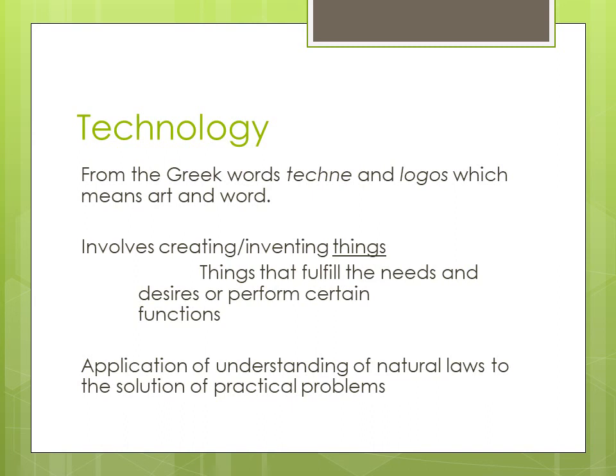So again, science, if we do a research, science is divided into or classified into 3 because science is to know, and in order to know, we must conduct a research. So this research that we do is classified into 3: pure science, applied science, and technology. So technology is the product of the application of understanding of natural laws. And not only that, technology also could develop on its own.